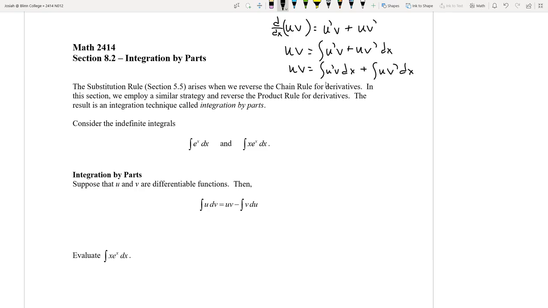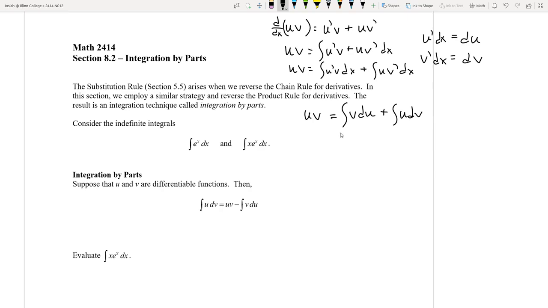And so what we'll want to do then is take a look at our different functions here. And instead of describing u prime dx, we can say that that's actually just going to be du. It's going to be the derivative of u, just involving the chain rule where necessary. And likewise, v prime dx will be dv, the derivative of v involving the chain rule where necessary. And so we end up with two different integrals here in just v's and u's instead.